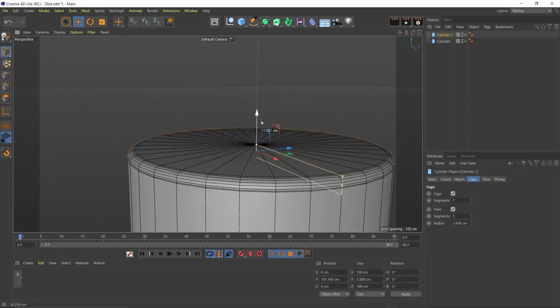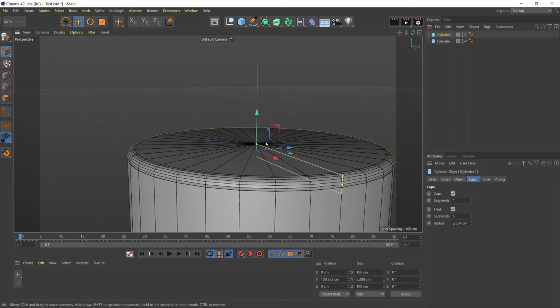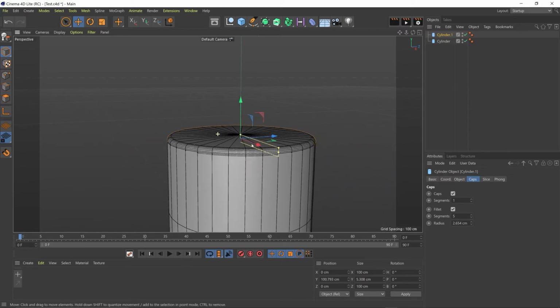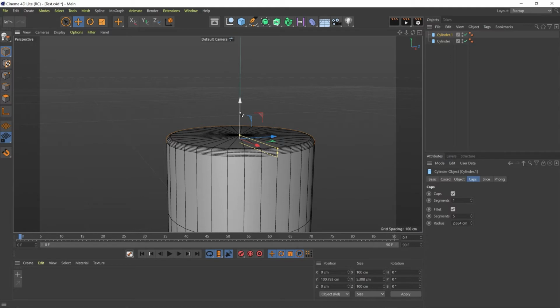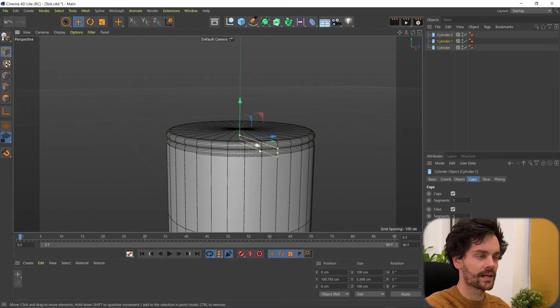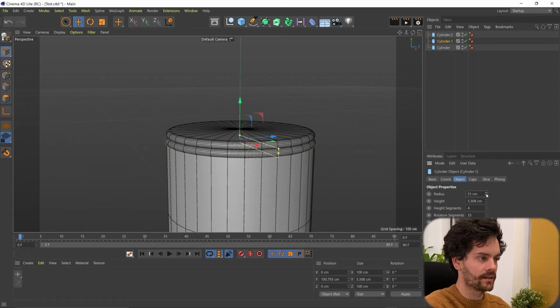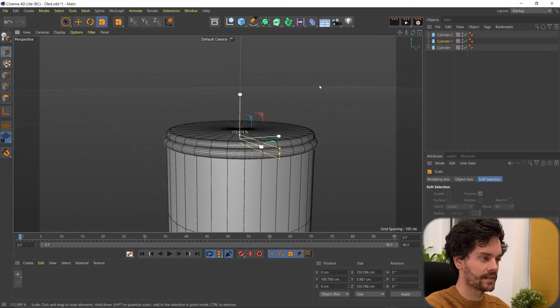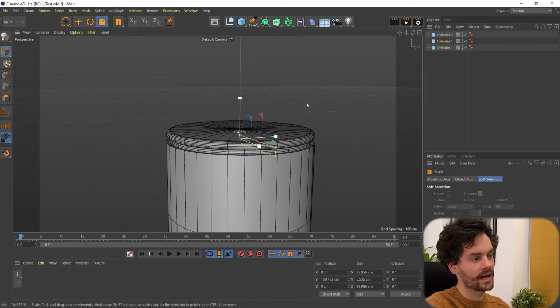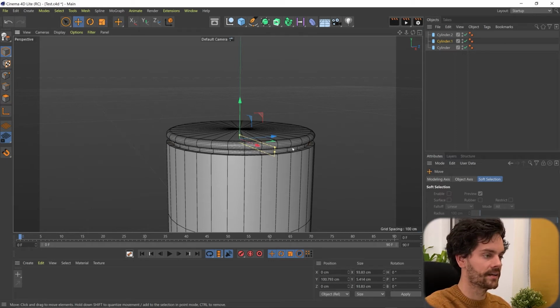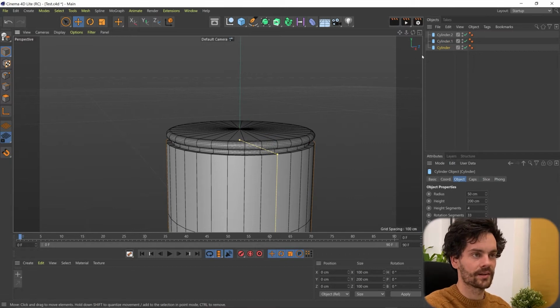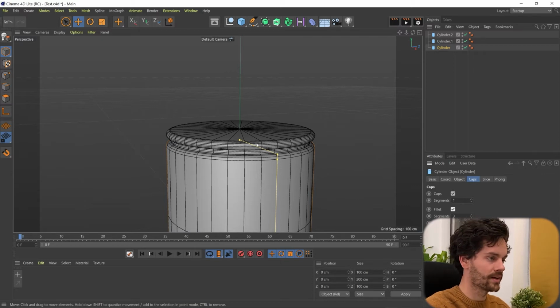So we can bring that right on top of our can. And then let's actually make a second one of those, clicking and dragging, holding Control to duplicate. And then the first one we made, let's click that and make it a little bit smaller. We can do that inside our radius here, making it bigger or smaller, or we can hold the T key and do that in the perspective view. I just want to add a little rivet to this can. I think we should also add some fillet to the main can, so let's make sure that's selected, add caps, add fillet, and now everything's just got some nice rounding to it.